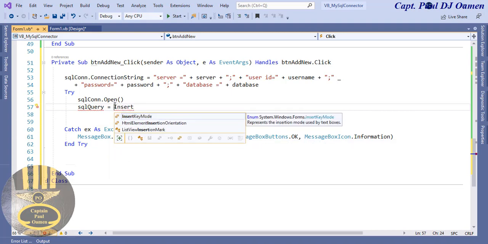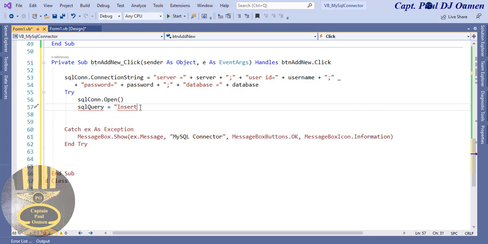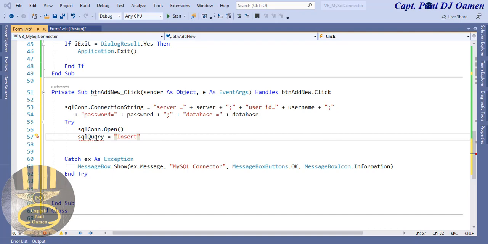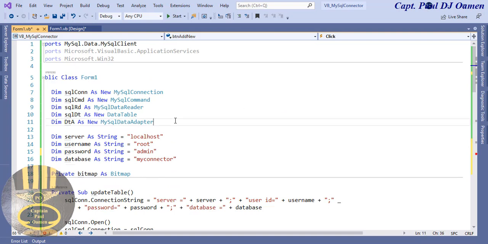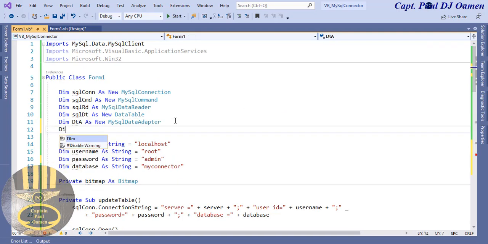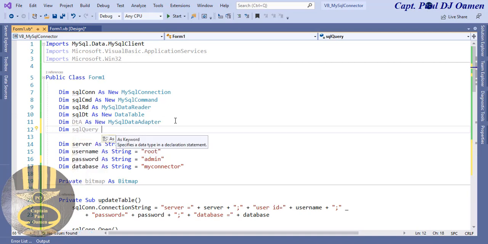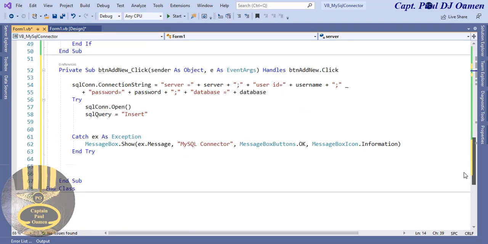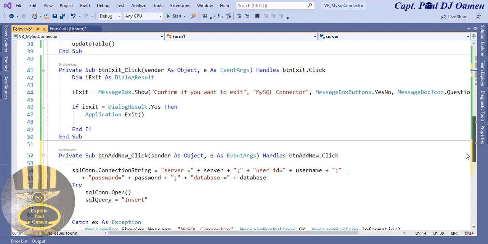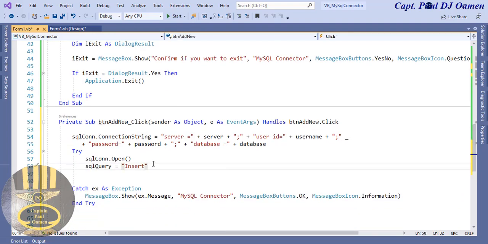Let's put that in a quote in there. Insert. And why do I have an error here? Did I not declare that? Let's go up here. I think I did not declare it. So I'm going to come down here and say dim query as a string. So that error should be gone now. Yeah, that error is gone.